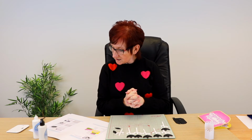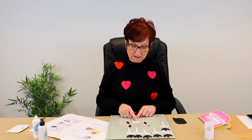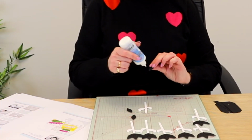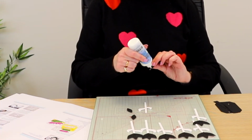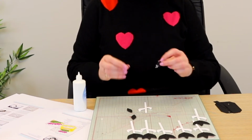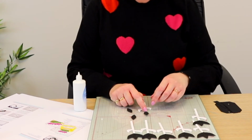So it then says cut a set of flower supports. No, it doesn't. It says cut tulips and glue the petals to the stems. So you want 7 tulips. I've already done 6 of them, and I'm just going to show you. So you get this, which is a stalk, and then 3 petals for each tulip. So middle one goes on first. This is how I do it. It's up to you how you do yours. You could change the flower to a different flower if that's what you wanted to do. And that is going to go into the top of the stem like that.